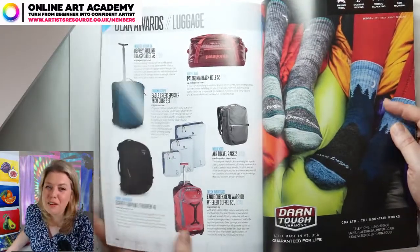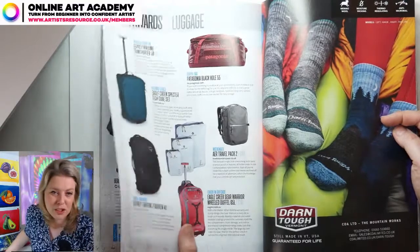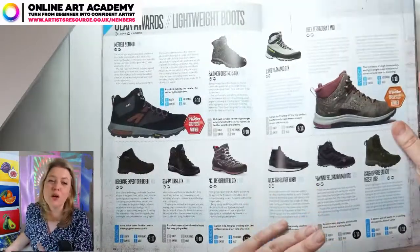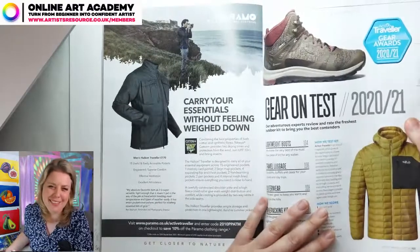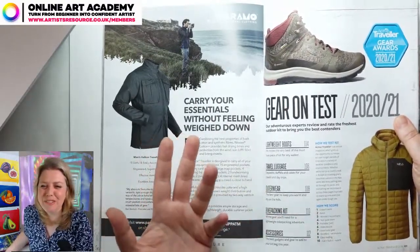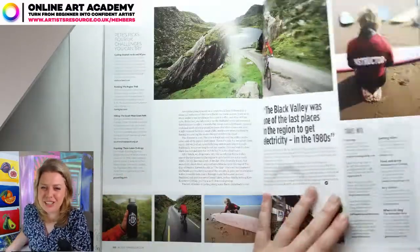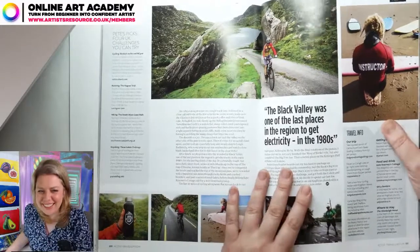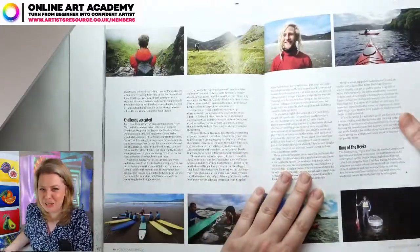You could have fashion magazines, but for me that's not very inspiring. It might be for you, but obviously there's loads of people in fashion magazines, but they're all just standing about. And for me that's not very inspirational. So let me know how you've been in the chat. How are you? Let me know if a fashion magazine is inspirational for you.